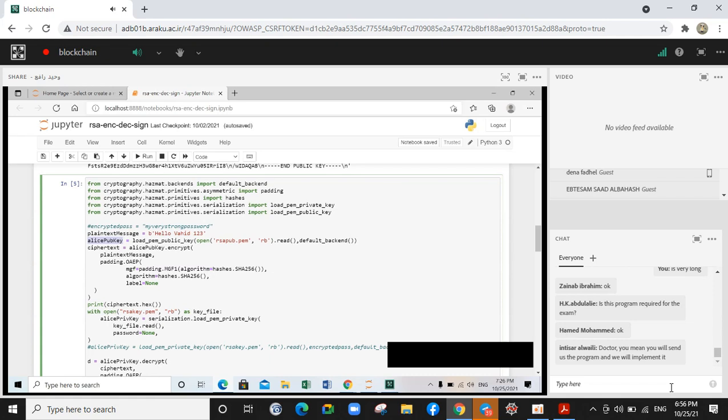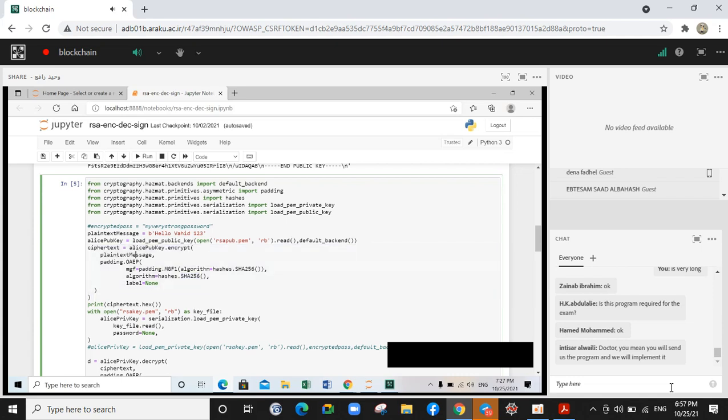Now, for encryption, I use key dot encrypt. The method encrypt from a public key object encrypts a message. The first parameter is the plain text, the message I want to encrypt. The second is the padding algorithm, with SHA-256. What's padding? You can search the internet and read about padding. It's not important. I just want some encryption.